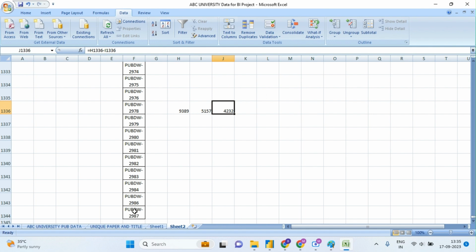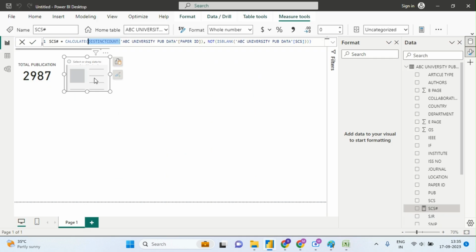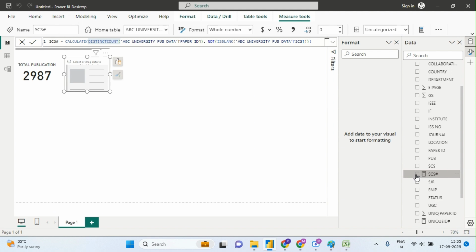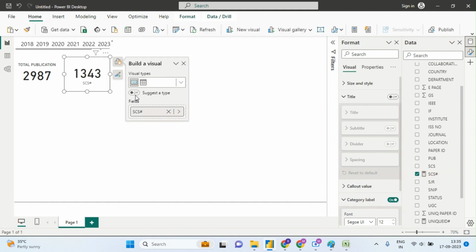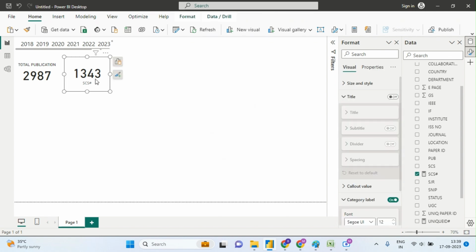I found it, which I've calculated here, right? 1343. So this is the number it should come to when you use these DAX functions. So I'm just going to click over here, now 1343. So this is the total number of SCS papers, 1343.